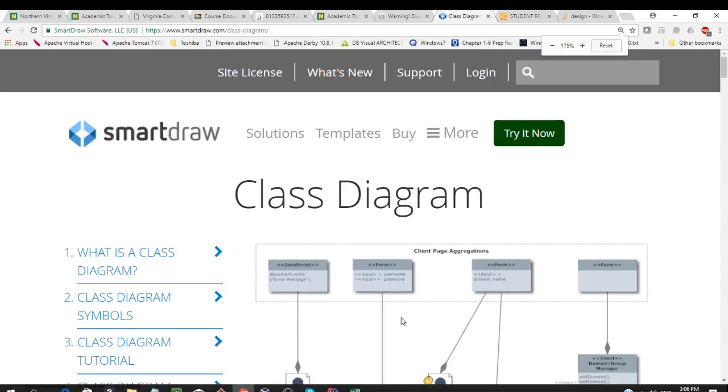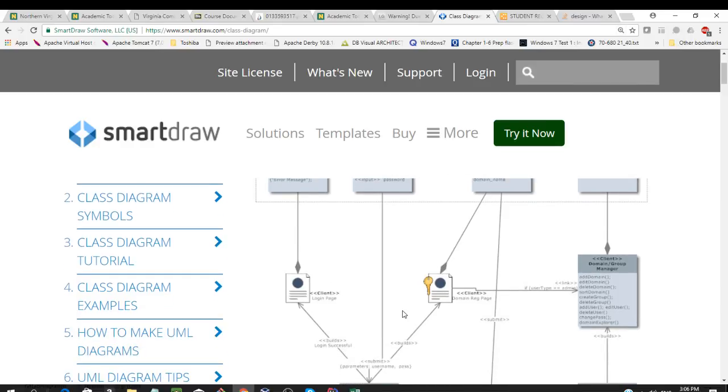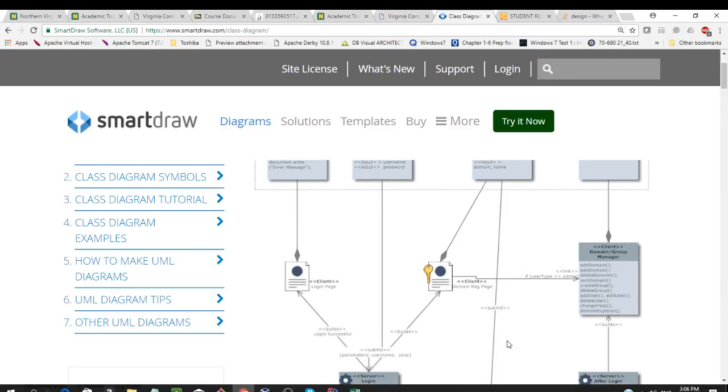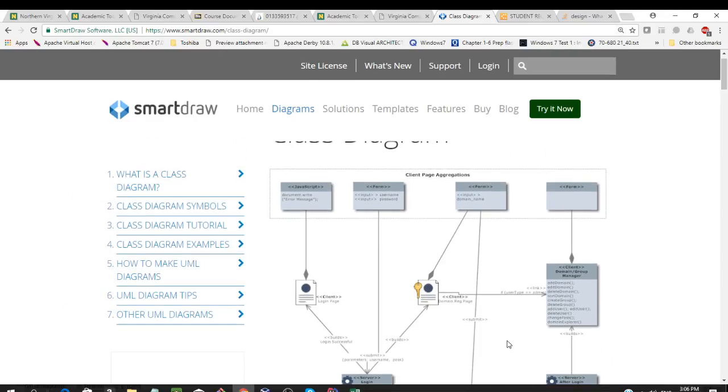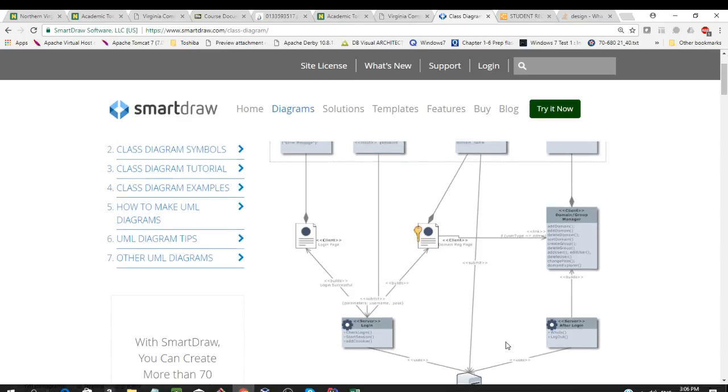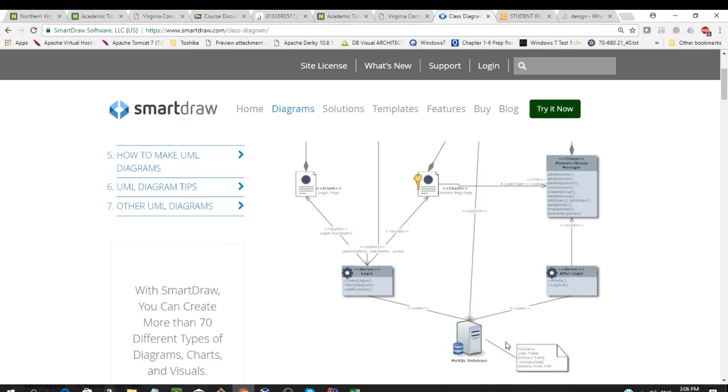All right, so let's look at, let's try to read this a little bit. So this is a login. This is a database server.